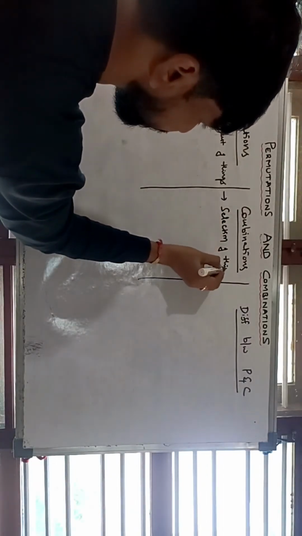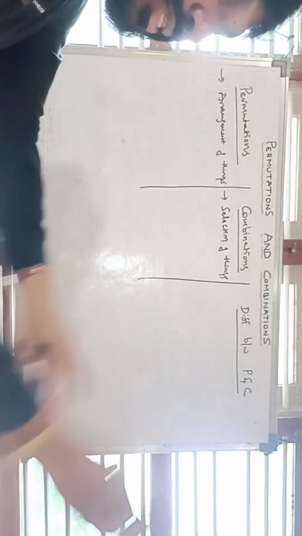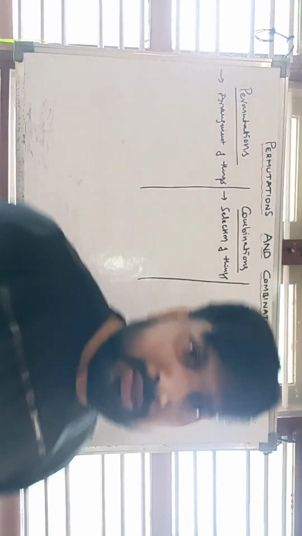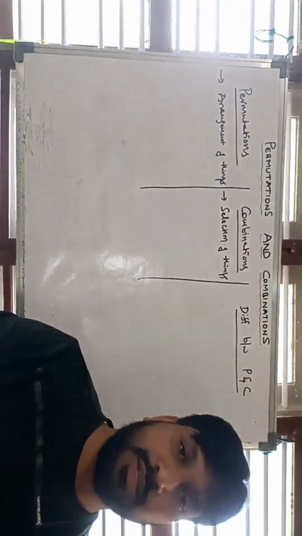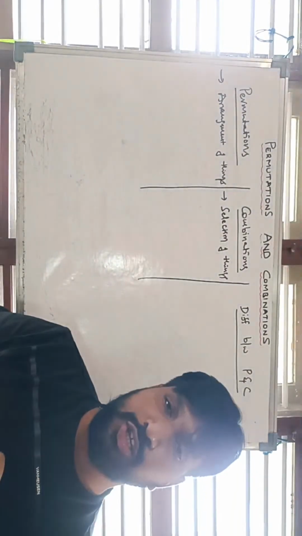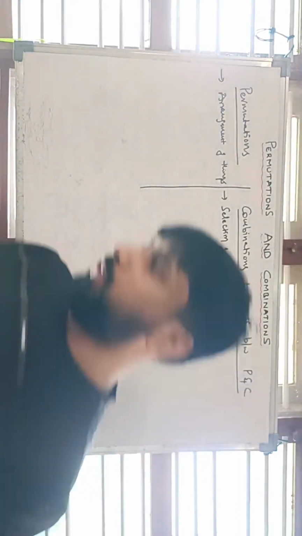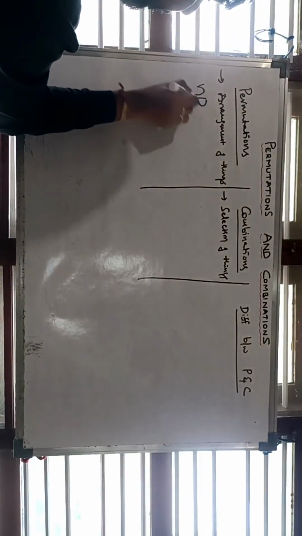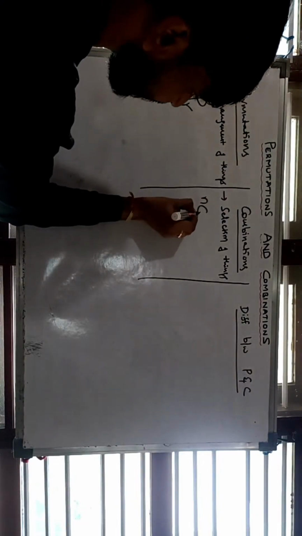Try to understand carefully. This is arrangement of things. This is selection of things, picking something from the group. We are selecting something from something. That is combination. Arrangement is permutation. Selection is combination. Just remember that. And for permutation, we use the notation nPr. For combination, we use the notation nCr.